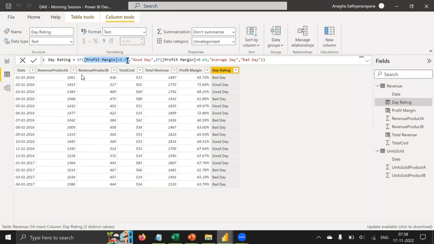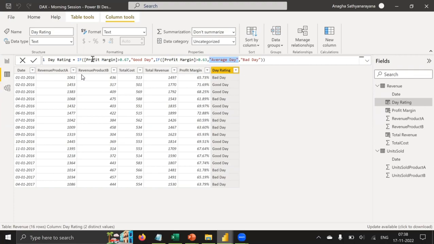So this condition is not met. Then it goes on to the second condition. If profit margin is greater than 63%. Yes, 65.73 is greater than 63%. So it categorizes as an average day, right?